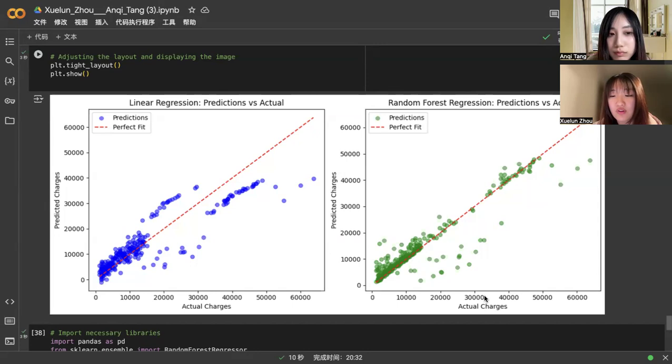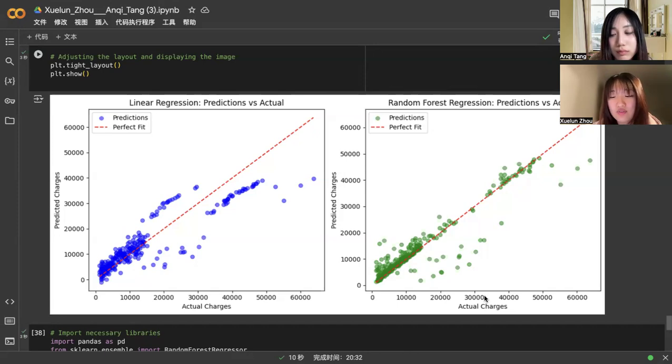Linear regression provides a straightforward approach but lacks the ability to model nonlinear relationships. Random forest regression shows superior performance as seen from the closer alignment of predictions to the actual values, especially for higher charges. Additionally, discussing the trade-off between the interpretability of linear regression and the performance of random forest would strengthen the analysis, providing insight into model suitability for different use cases.